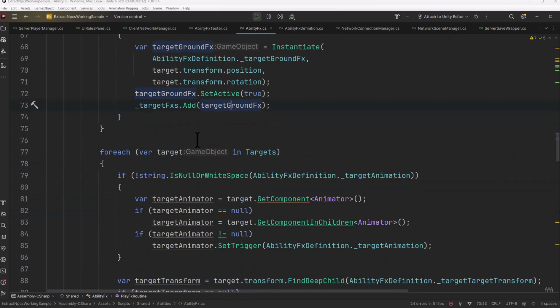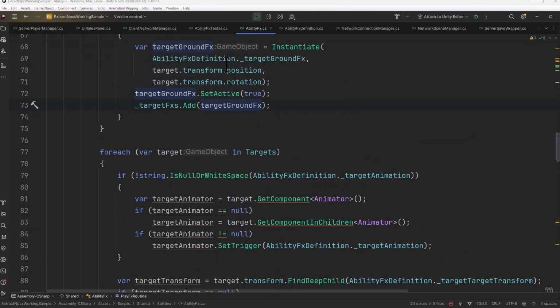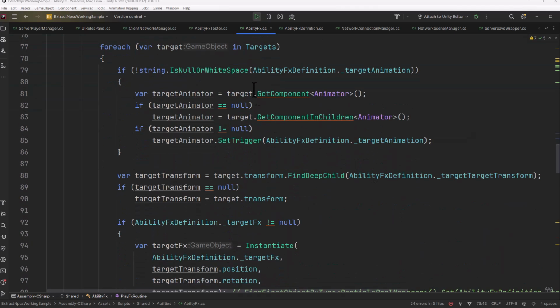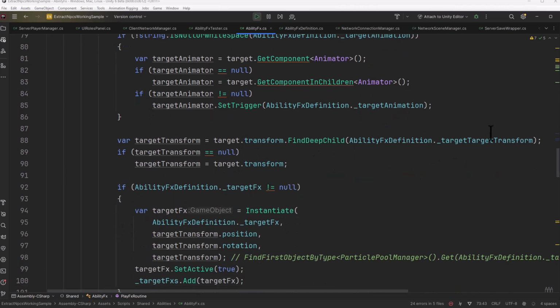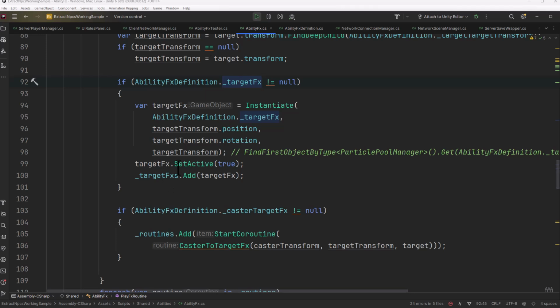Then we loop through all of the targets, the AoE targets, and these ones might need like a little explosion playing on them or something else. And they'll also need to play the animation. This will also hit the first target, so the animation will play. It'll play an animation if one is selected, and then it'll loop through and find the child. This is where it finds the body that I lied about earlier. And then it'll find the target effect and then play it on that one.